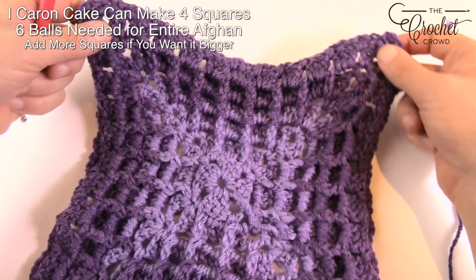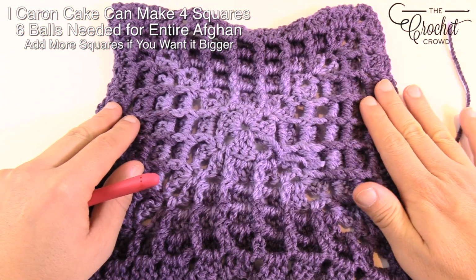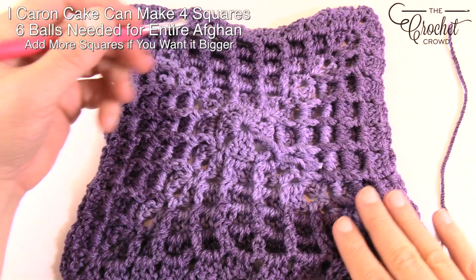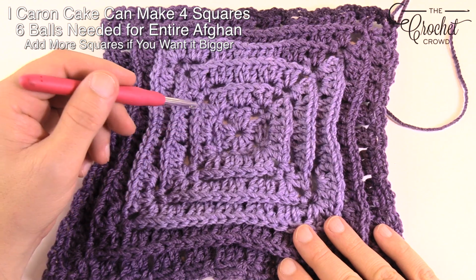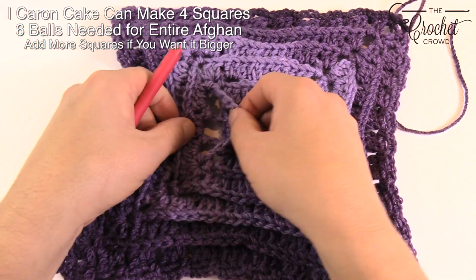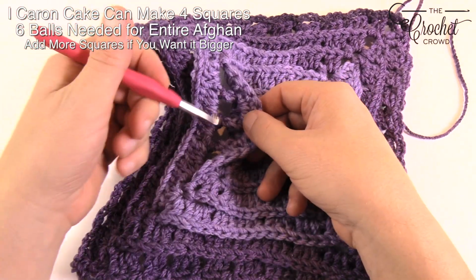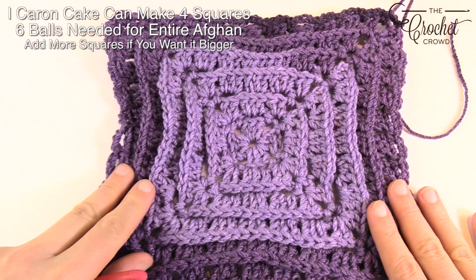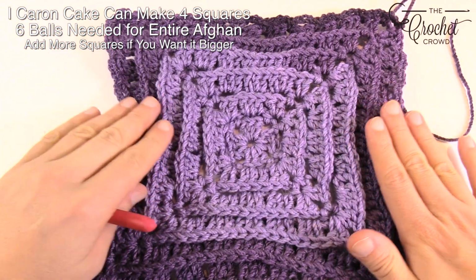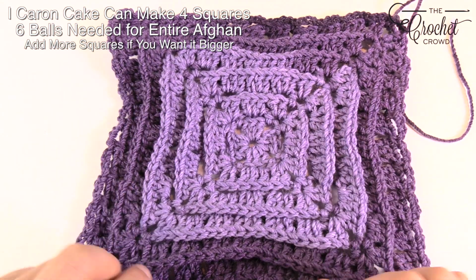So let's turn this over and look at the back. The back looks like a set of ladders or graphing or mesh, and that's what we want. These layers are playing on mesh. We're going to start off very simply, and then once we get to a certain point we're going to build on the mesh. If you pull it backward you can see that this is on mesh and mesh and mesh. This is really quite an easy pattern to master, and because of the meshing it wants to sit up on its own to create the layers that you see here. It's a pretty neat pattern to play with.